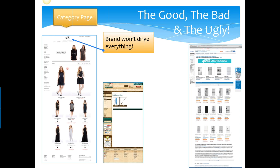Another thing that we see a lot of is this empty page. And this is just a bad practice for any reason. For just merchandising, if you only have one product or two products on a page, it's best to put those products into another category or into another page and avoid that bad category page that sits there all by itself.